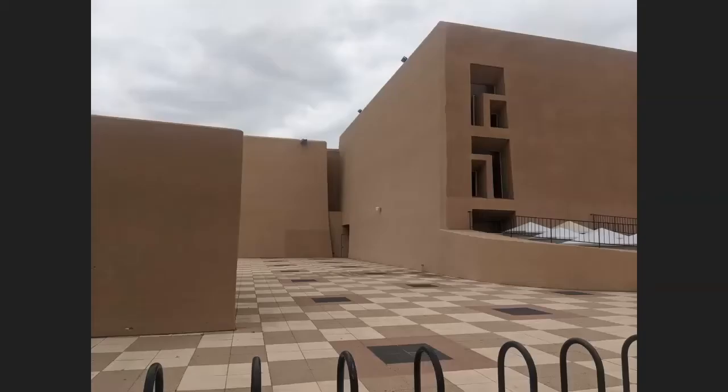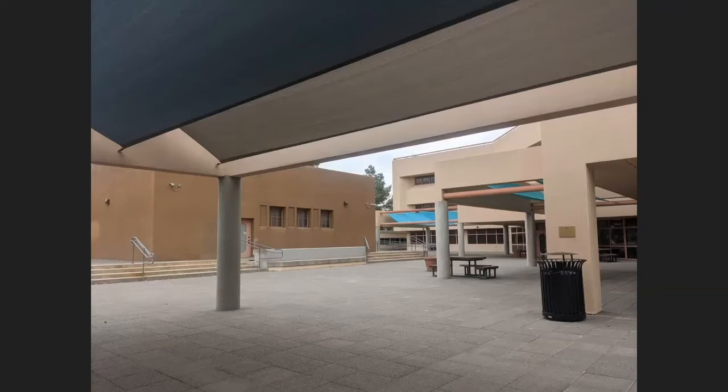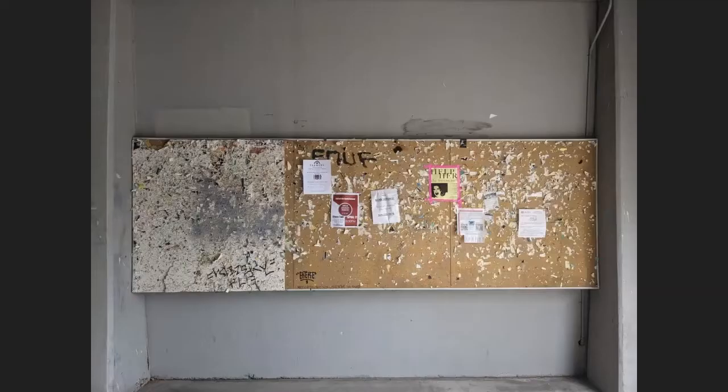So even though here we are in the midst of this global pandemic, and when I walk around campus, it feels like a ghost town, I feel like this pretty empty bulletin board is an apt metaphor for my experience here. Even though we're in this space of great absence, I've been super fortunate to be able to interact with some MFA students and to be in this legacy of Frederick Hammersley.